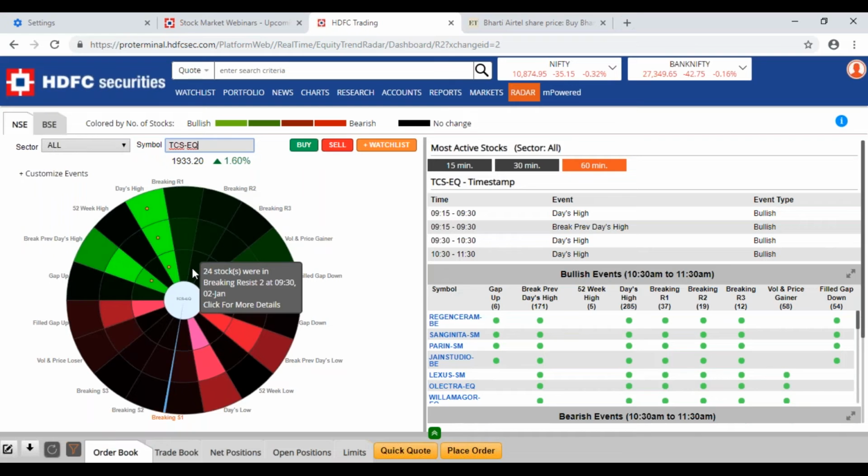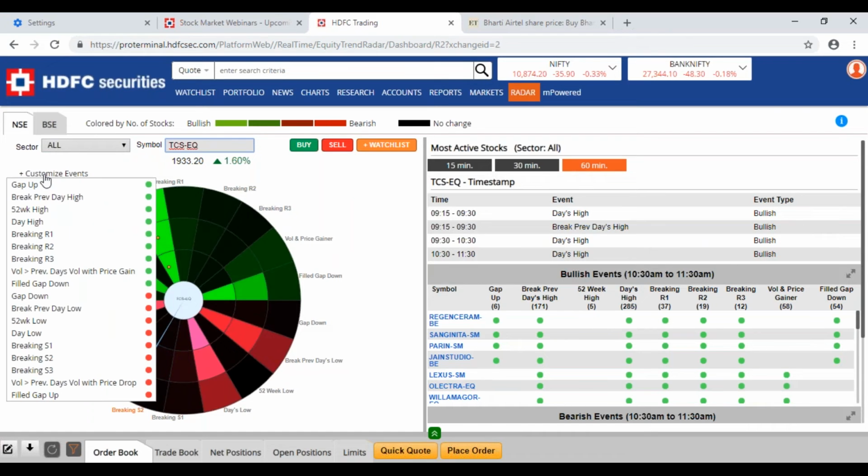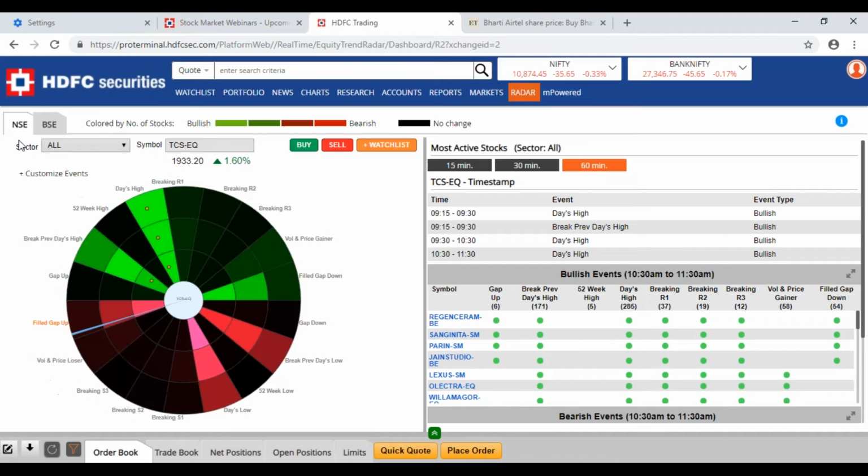This is how you can see it stock wise, and wherever you see the dots, those dots mean the recent activity which has been happening. And in case you want to customize these events, these parameters, you don't want 18 plus 9 plus 9, 18, you simply want, say for example, only 5 or 10 or 8, you can just uncheck any of them and customize it accordingly. So it is highly customizable. Again, this is NSE. You can similarly check BSE as well, right?